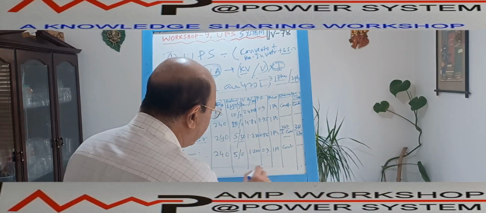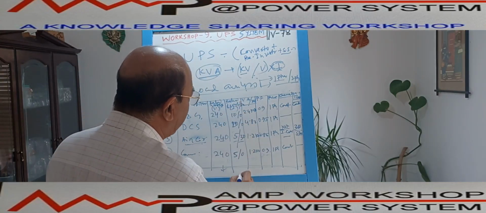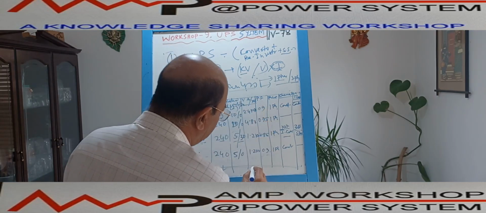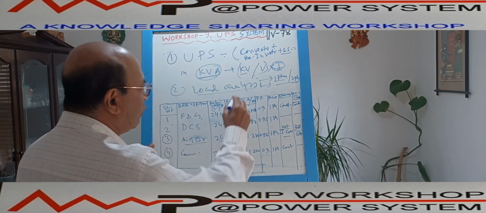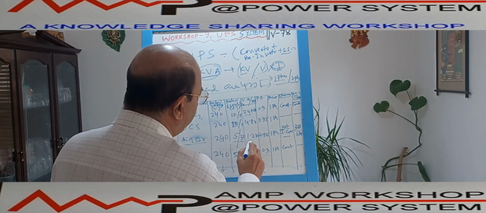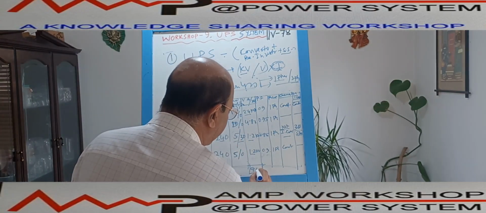I have to see this voltage is the same, 240 volt, but the rated current I have seen, and the voltage is this. So I have the VA. So we will calculate the total VA over here. How much kVA? Continuous kVA, how much? I have a continuous kVA of 2.4, 1.2, 1.2, 4.8, 4.8, which means 9.6 kVA.